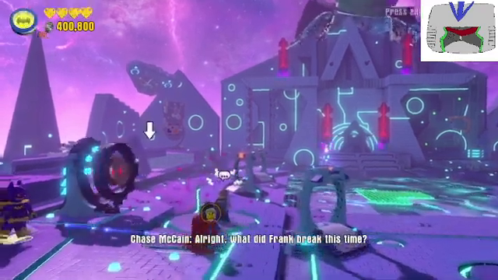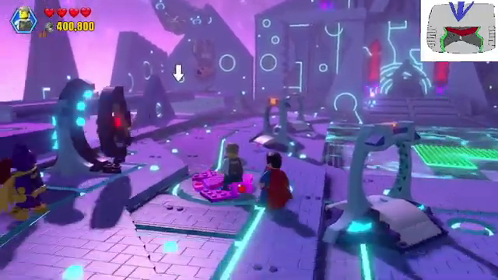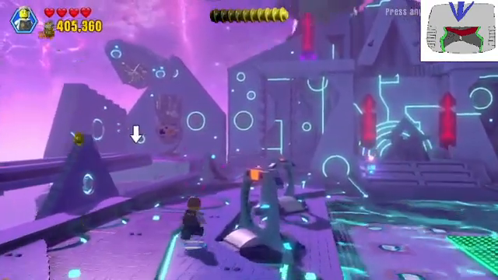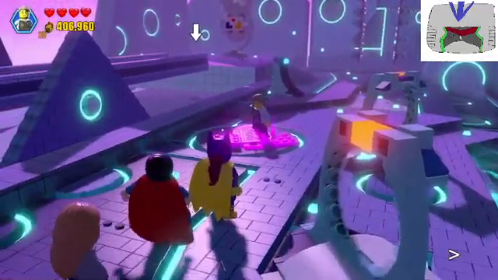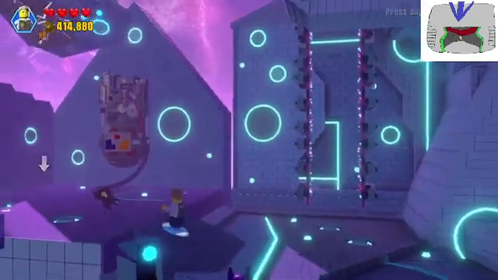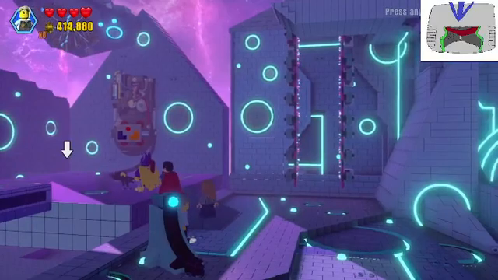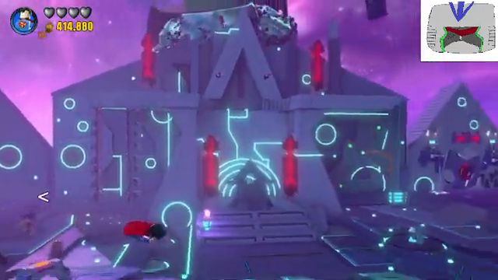Alright, what did Frank break this time? Frank, break your face. Oh boy. There we go, there's that to run down. This to run down as well. All the things to do. Oh boy. Maybe I'll have to do that one. You'll go down. I've got plenty of other crimes to solve. All pretty crimes.